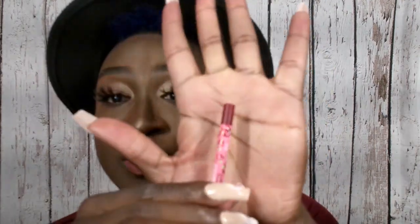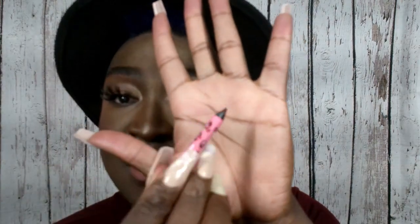All right, so we got one more. I'm loving this so far, y'all. So this one is Fang, which is that really burgundy look. Oof, I'm excited for this one. This is a really pretty dark color, too. So it shows you what this one looks like at the end, a little tip and whatever.